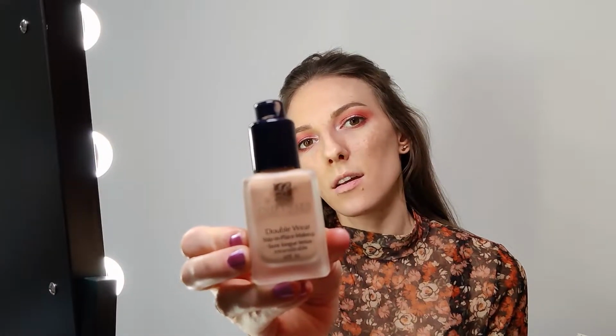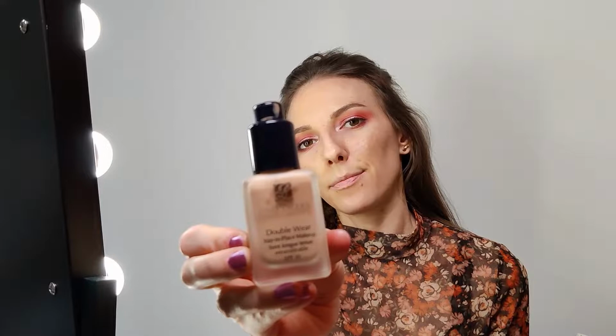Today I'll be using this. I have this foundation. It's great coverage. Estée Lauder Double Wear Stay in Place Makeup. It comes in glass box like this.